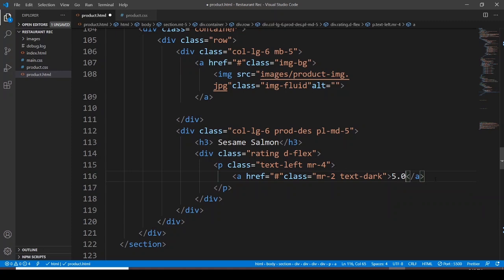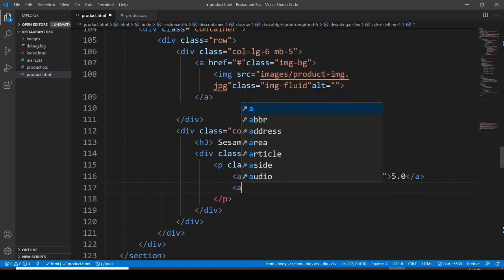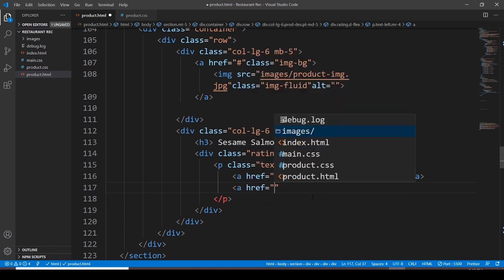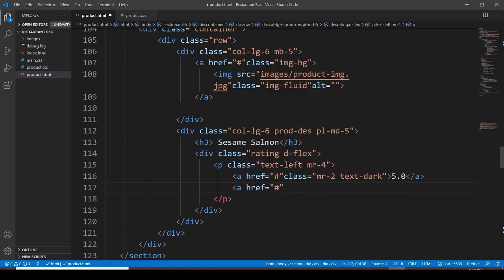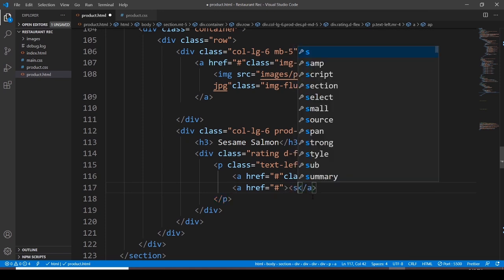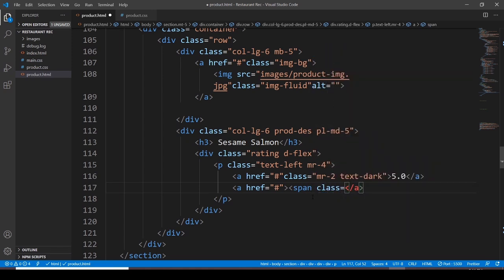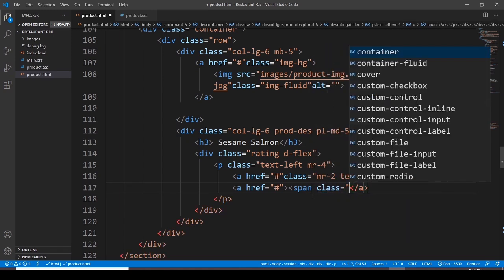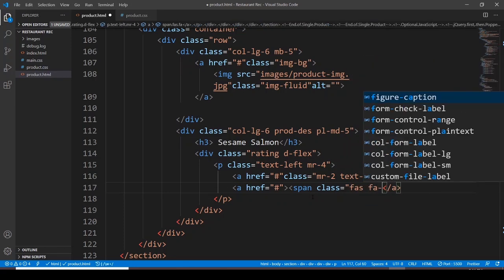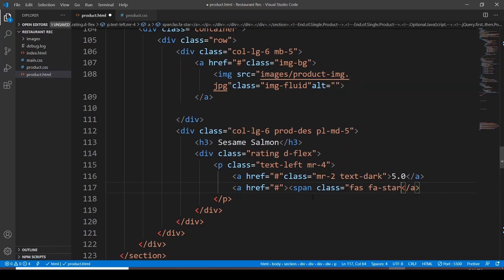Then after, what I'm going to do here is, now I want to have an anchor tag, and let's go with a span element, and assigning it a class, and this class here I'm going to use a font of some icons, so this is going to be fas fa-star, and then we have to close the span element too.